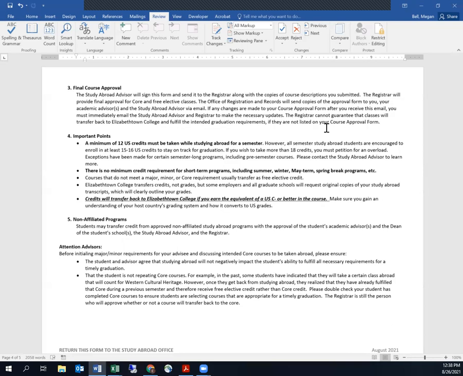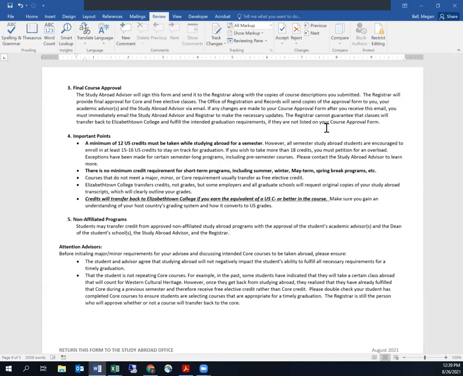With that said, we do typically recommend that semester students take at least 15 to 16 credits. In the off chance that one course doesn't work out and you don't earn a C- or better, you would still transfer back at least 12 US credits to maintain that full-time student status. Whereas if you only took 12 credits and then you didn't transfer back a course, now you're below full-time student status, and there might be some financial aid repercussions for that, along with delayed progress towards your graduation. Ultimately it's your choice, but we do highly recommend that you stick with the 15 to 16 credits.